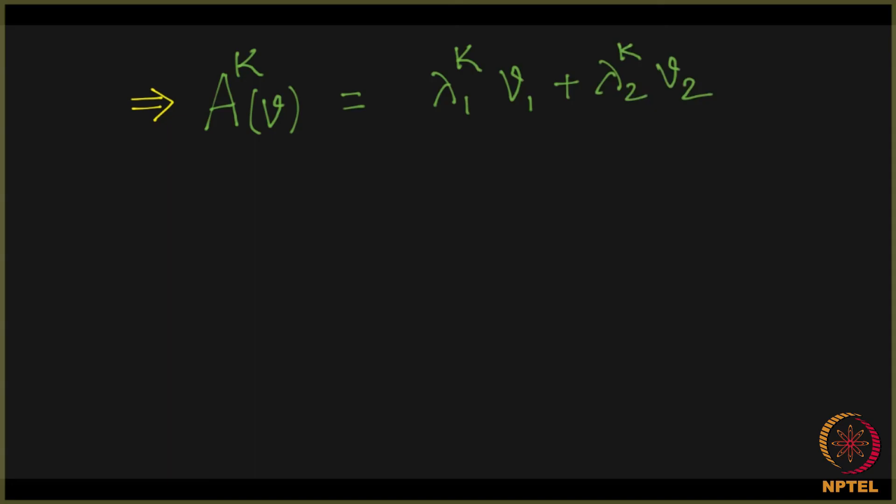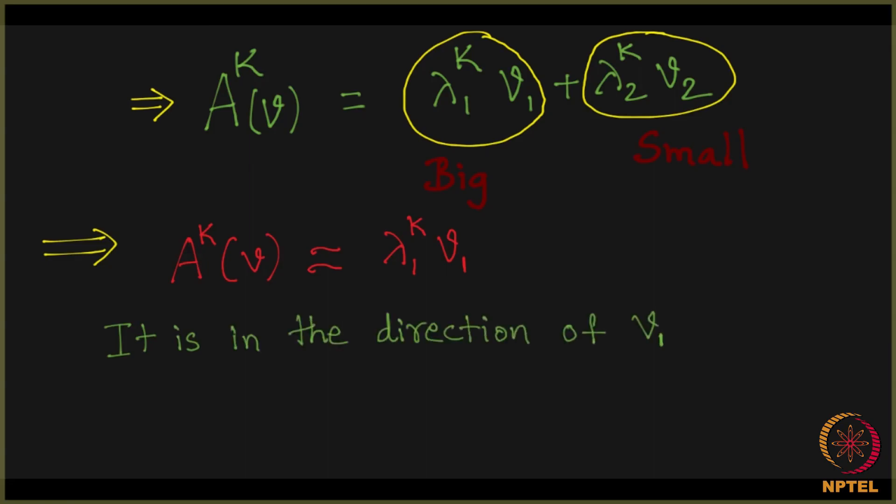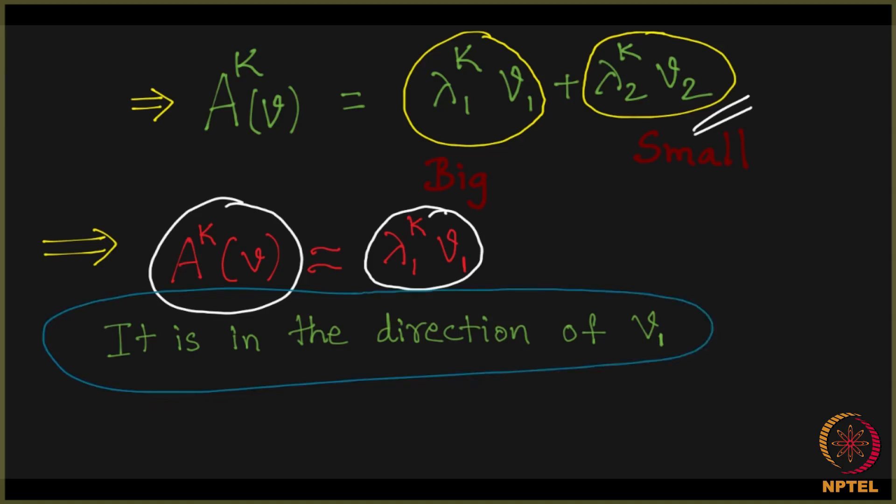So we saw that A to the k of V is so much, and this one is really huge, this one is really small. When I say really small, it is comparatively small. So now when you take a big vector and add it to the small vector, what do you get? Do you recollect? Do you see the bells ring in your mind? We saw a prerequisite. We saw that whenever a big vector is added to a small vector, it will simply be in the direction of the bigger vector. Which means my A to the k of V will result in lambda 1 to the k of V1, and you can simply ignore this factor here. Perfect.